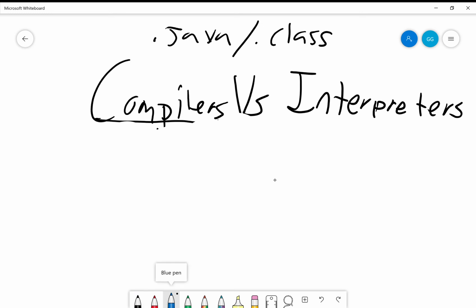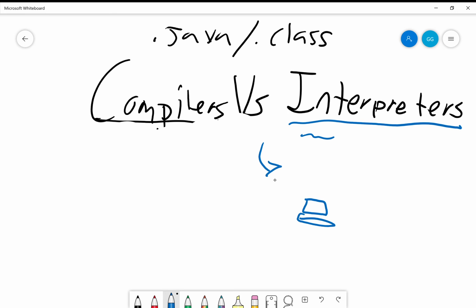So, an interpreter takes your base language and turns it into something in between what the computer understands and your original file, the bytecode. Then it's accompanied by a special package called the interpreter. So it has a file and the interpreter.